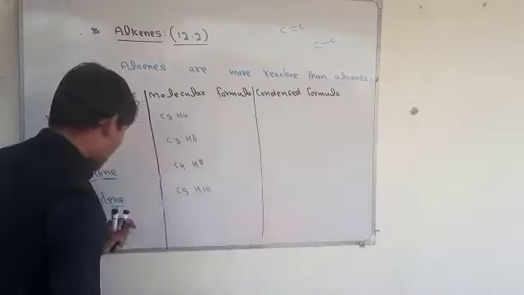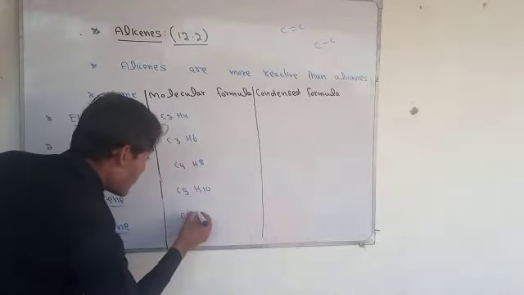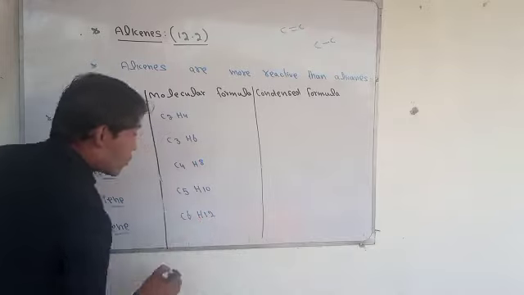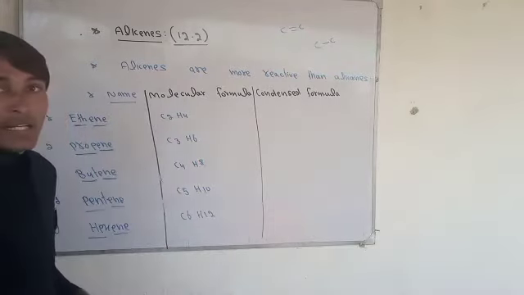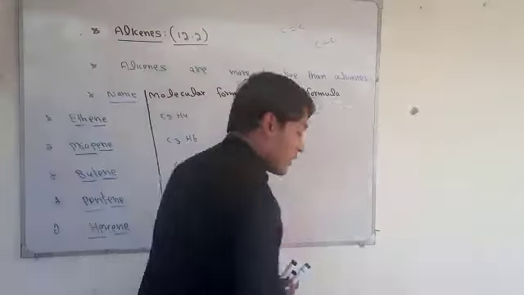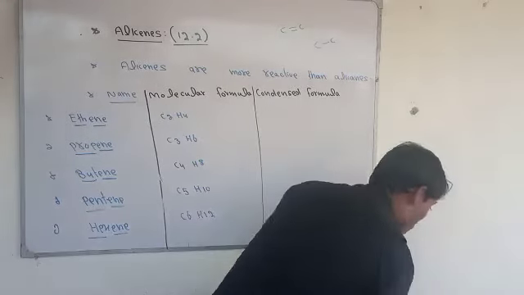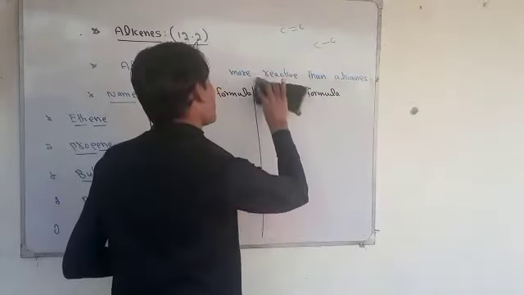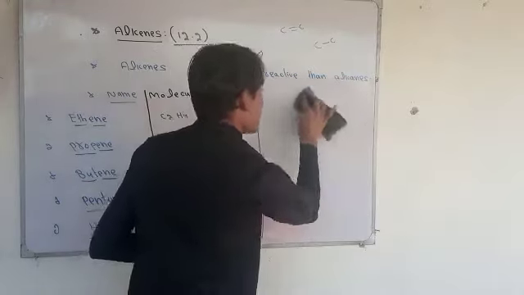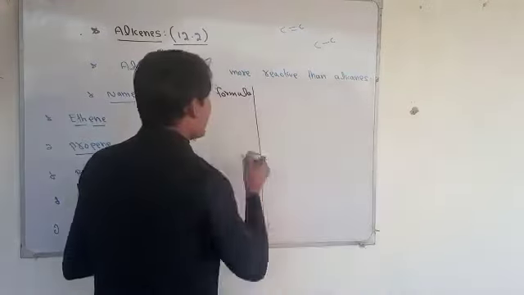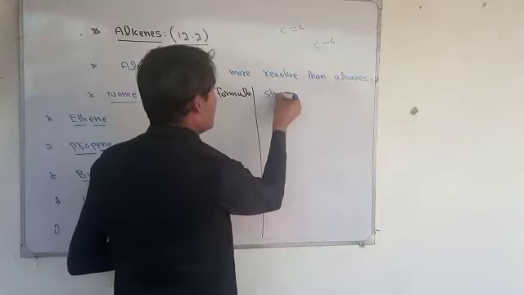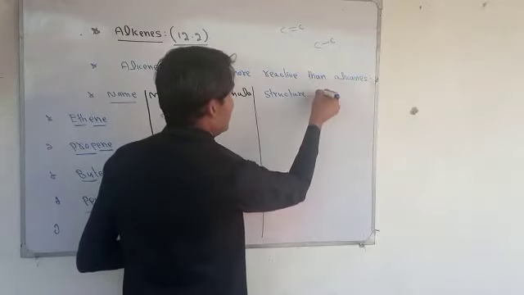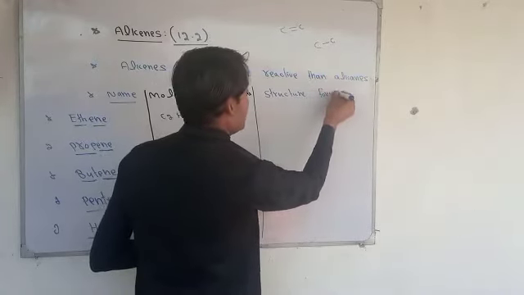Now let's see. We have that is called C6, and we can get H12. Now before going for the condensed formula, we need to draw the structure formula. We need to draw the structure formula here. Now how can we draw structure formula? Let's talk about structure formula. Remember that structure formula is very simple. That is called very simple.